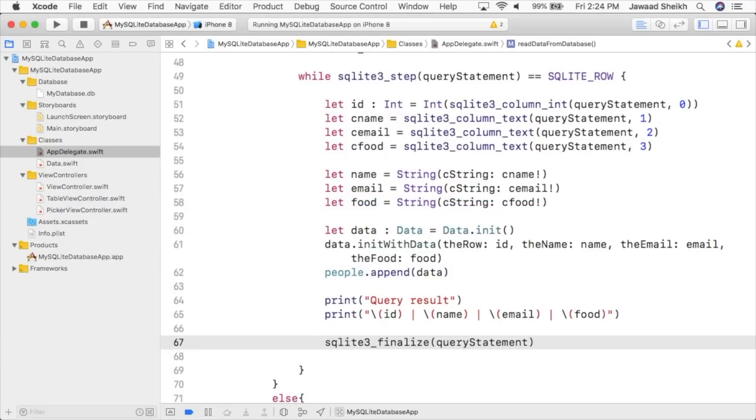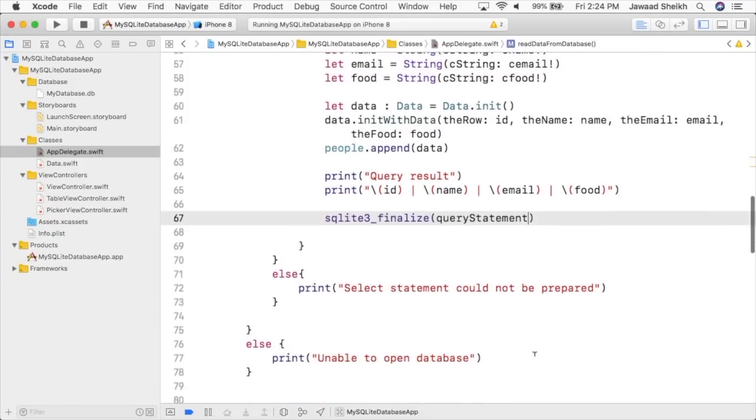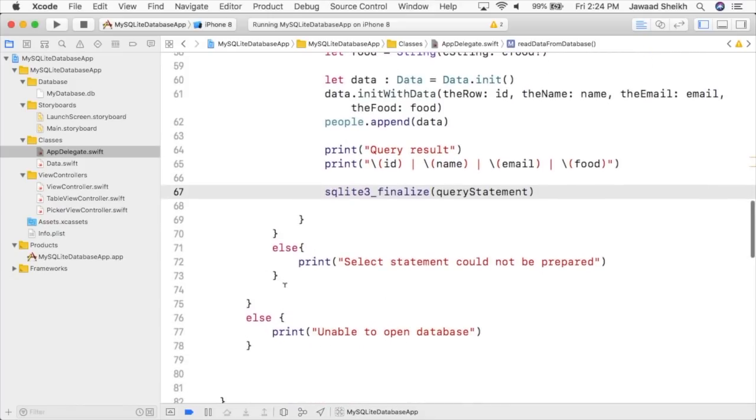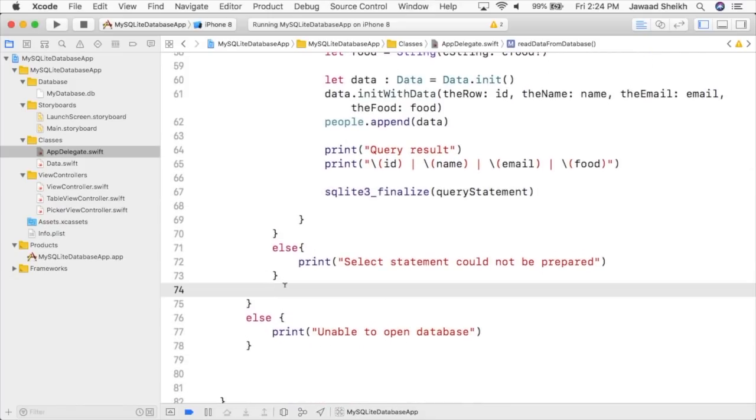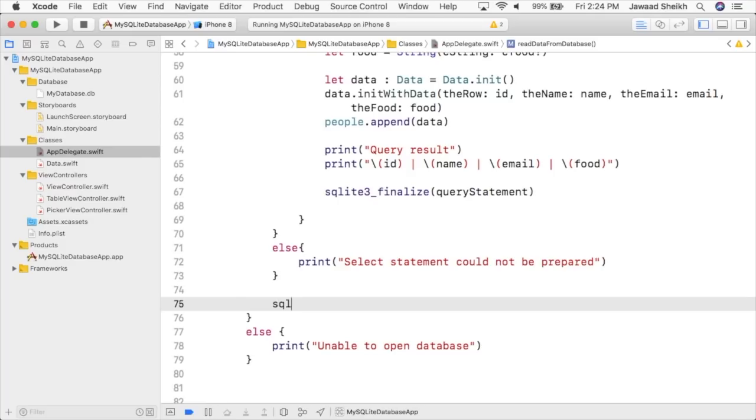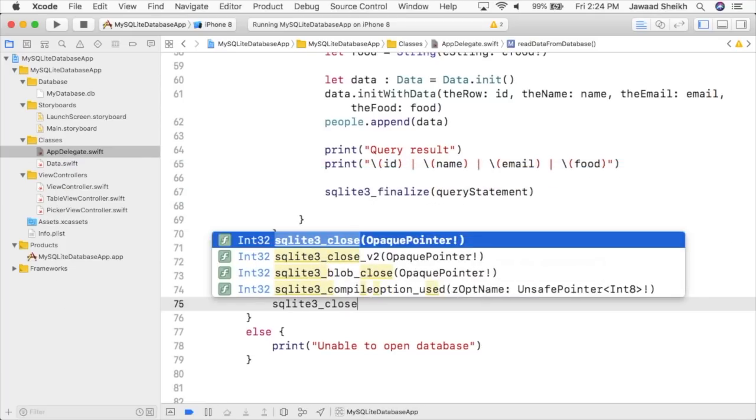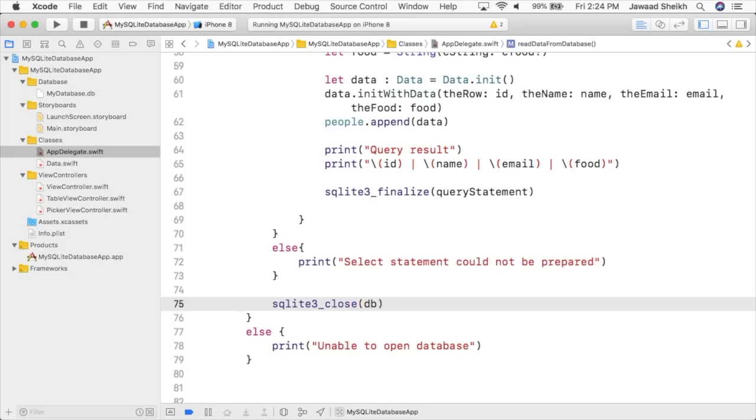So this will free up all the memory allocated for query statement and flush any data that has left yet to be flushed to our file system and to our objects. And then I need to close the connection to my database. So below this else, we're going to say SQLite 3_close for DB. So now our read data from database method is complete.